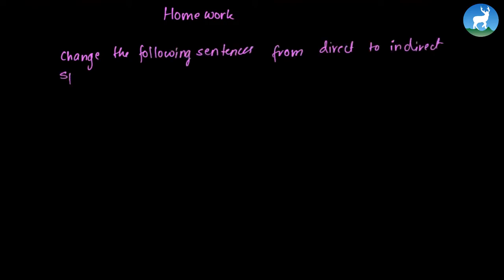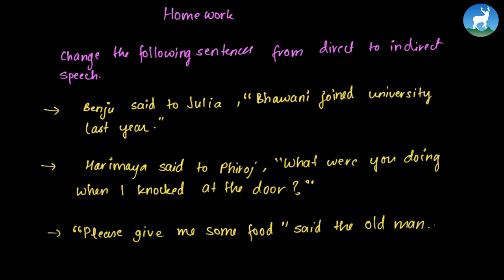The homework for today's class is to change the following sentences from direct to indirect speech. These are the homework questions for today. Benju said to Julia, Bhavani joined university last year. The second question is Harimaya said to Firoz, what were you doing when I knocked at the door? And the third question is, please give me some food, said the old man.